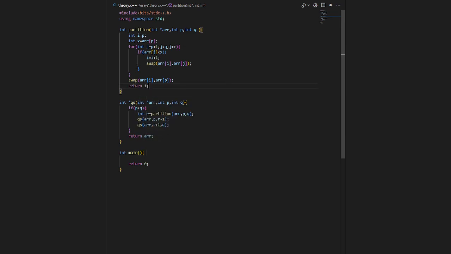So this i is returned into the r in the quicksort function, which you see below, and that is going to create a partition in the quicksort function. So that's it. Now we have to check the function. We have to create one array. I'll create 6 4 3 2 1. This is a random, unsorted array.